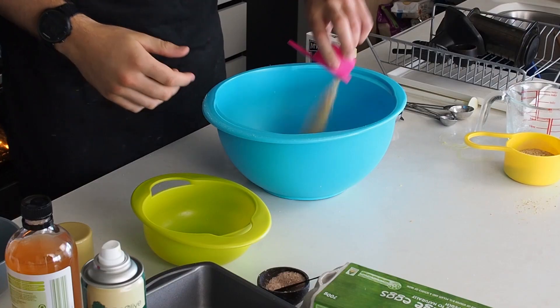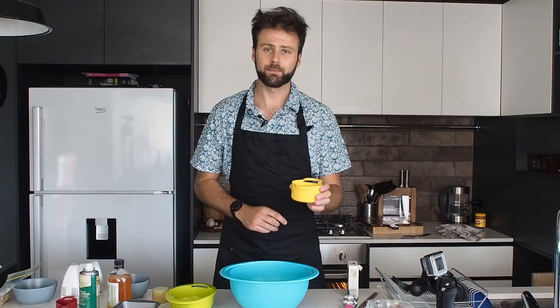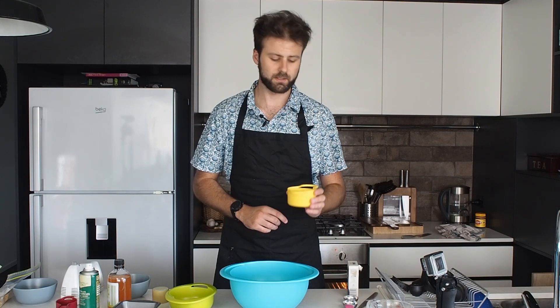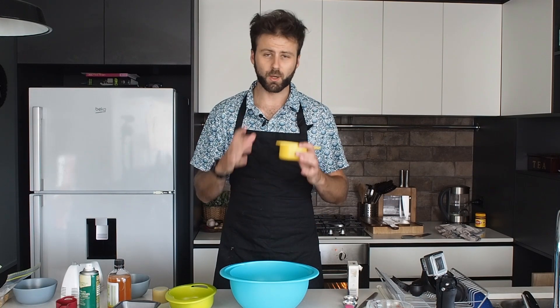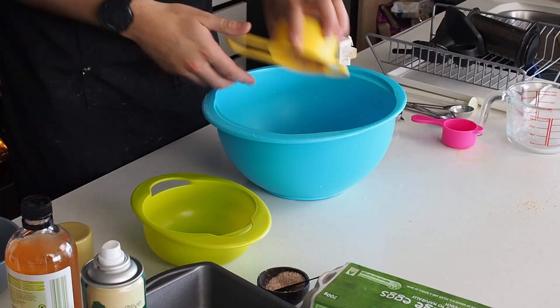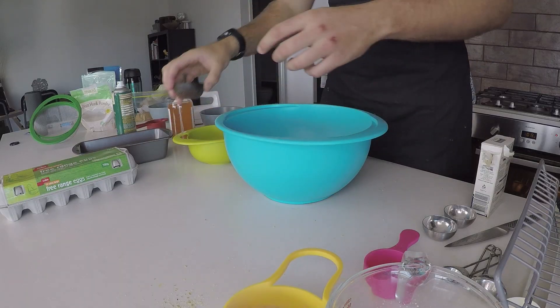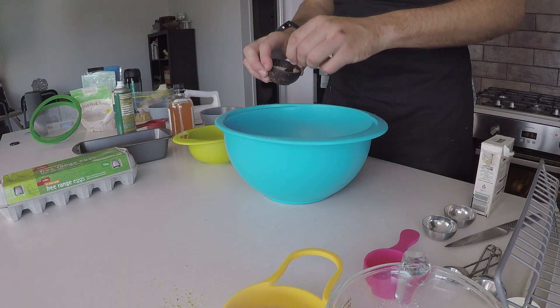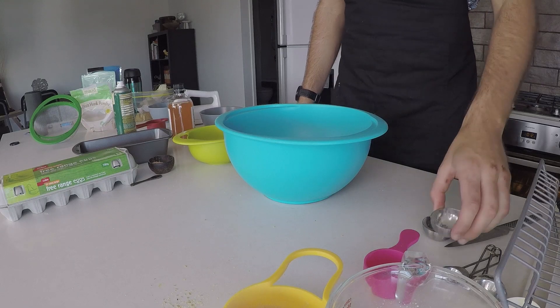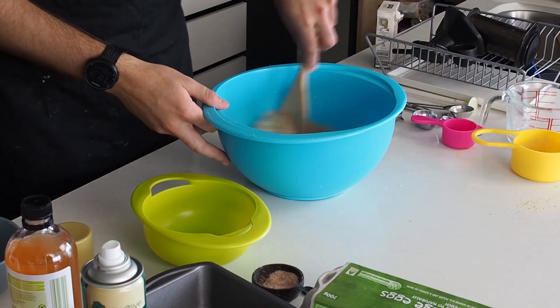Put that straight in there. Now I've got psyllium husk powder — this stuff is really awesome. If you mix it with hot water it will bind all of the ingredients together, and that's exactly what we're going to do today. Put this in with the dry ingredients — that was five tablespoons of it. Then add a teaspoon of salt and two teaspoons of baking soda. Put that in and mix it all together.